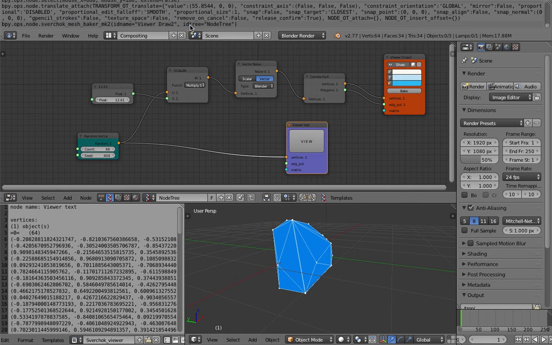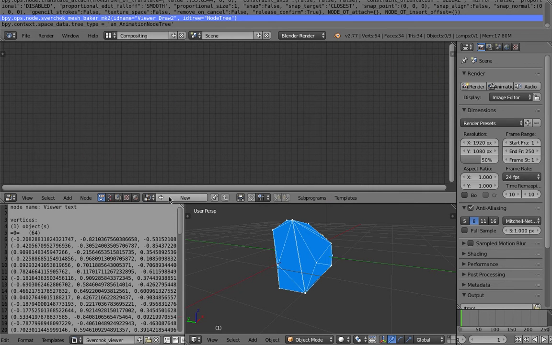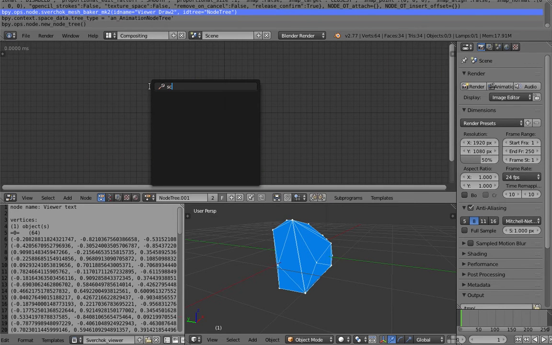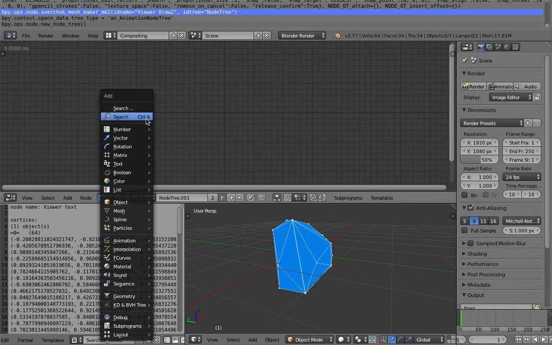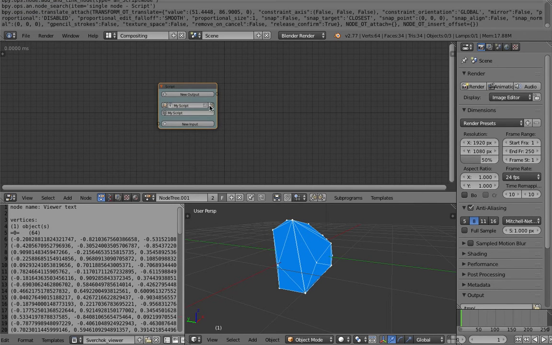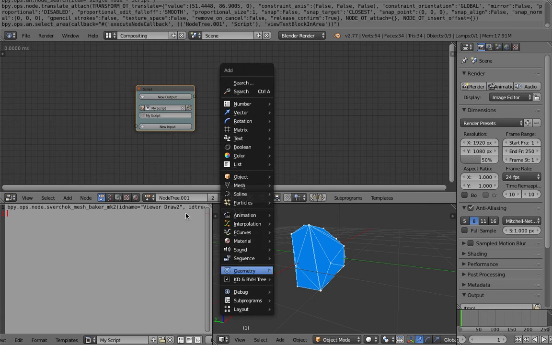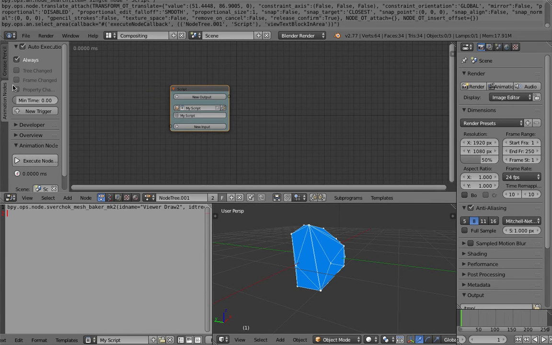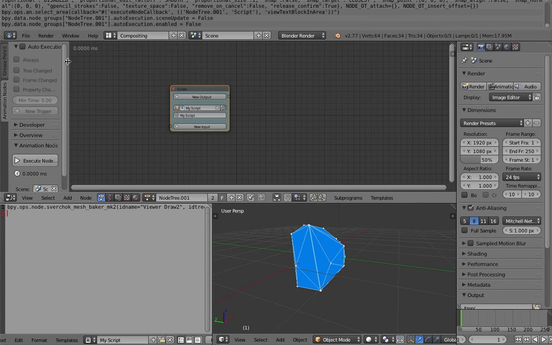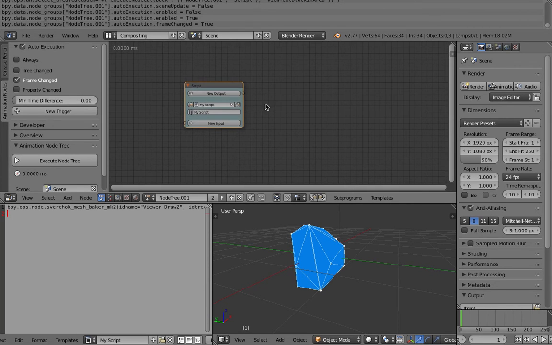We can just copy this and then use animation nodes and quickly create a script node. Let's create a text, display the text and paste it there. Before we do anything, we turn off auto execution, and we want it to be executed on every frame change.